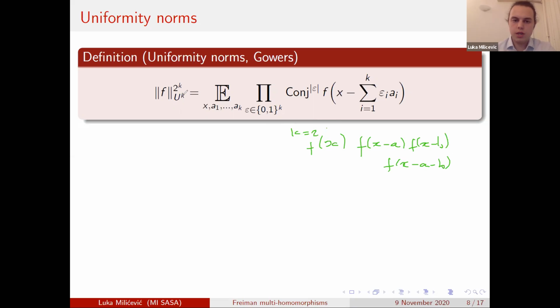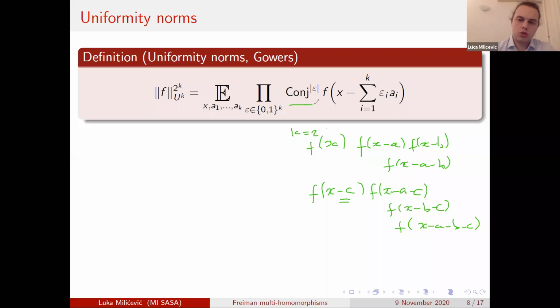If you had order 3 here, you would take expectation over products of 8 things. You would introduce another round of taking differences with c here. So you take x minus c, you take x minus a, you subtract c from x minus b, you subtract c from x minus a minus b. And then for 4 variables, you would get 16 terms, etc. So that's what happens on the right-hand side.